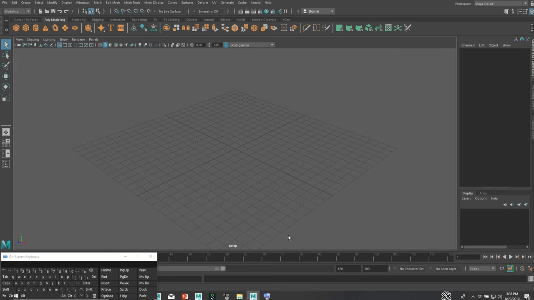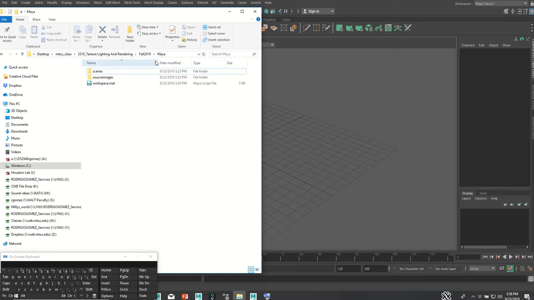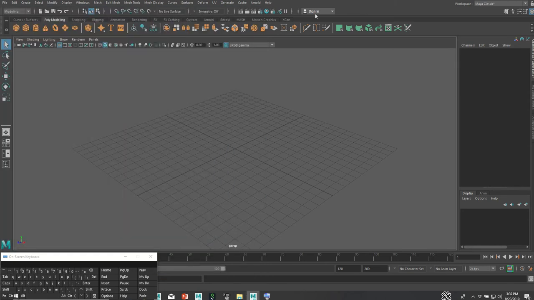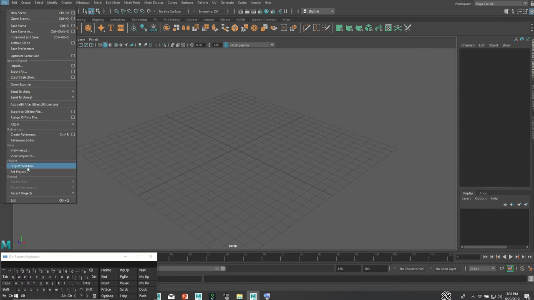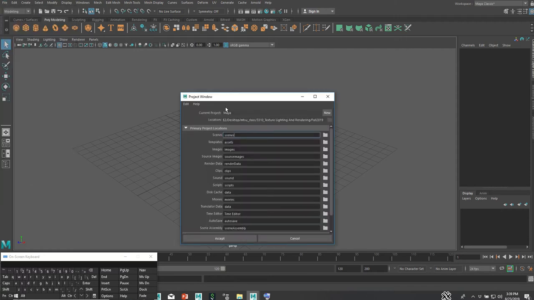Now that project, if I look at that folder right now, let me just open it up here. That folder is right there in Maya. I have just two folders there for scenes and source images, and actually Maya will need all the folders to work in that project. So a good idea is to go under File, Project Window, and just by opening that project window, you already see the location where the folder is and the project that I already know it is. By opening it, I create all these things here, and I simply say accept.